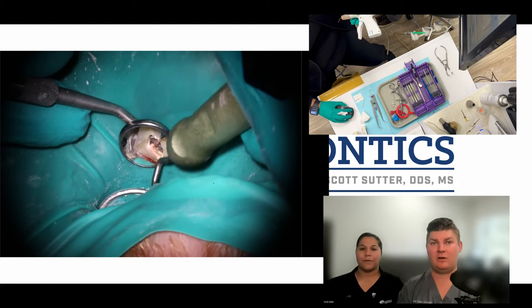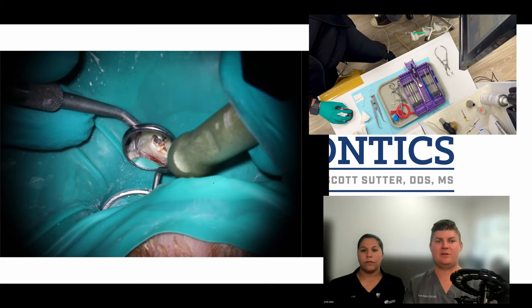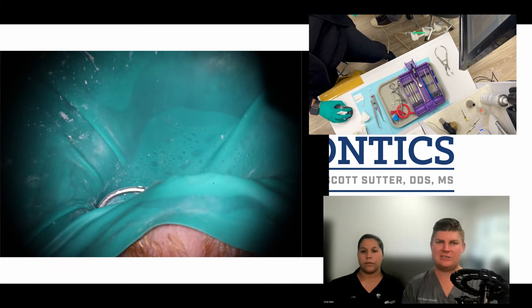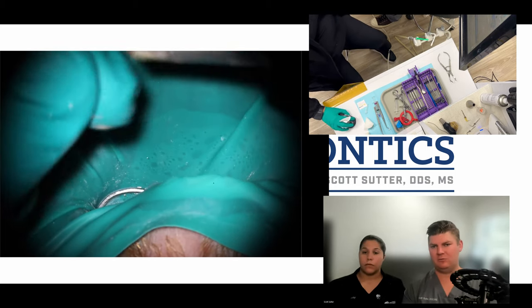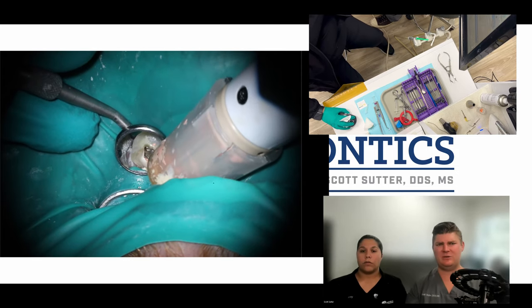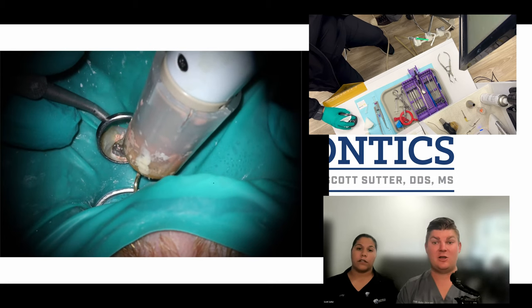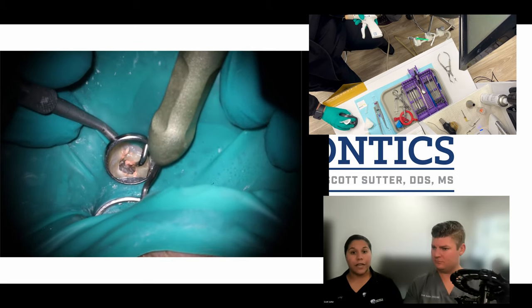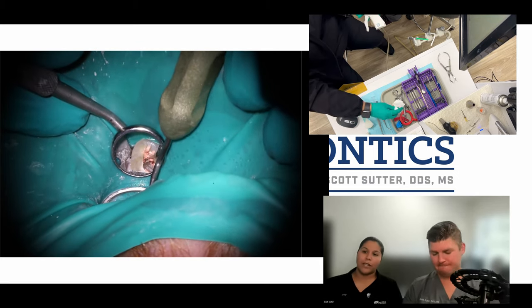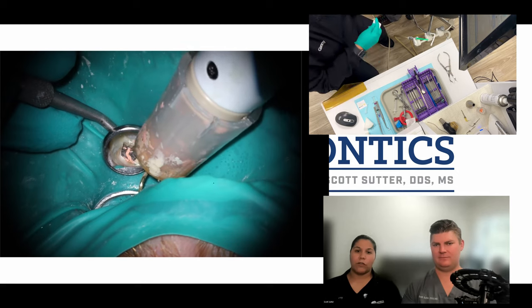The benefit of having the whole team cross-trained is that if they're used to doing this at the front desk, they'll be used to doing it chair side as well. It saves time so that when the patient leaves, everything's already been submitted. We still do an end-of-day check, but usually there's nothing to worry about because it's all been done chair side. Also, the assistant posting fees is really helpful to the front desk because if no fees are posted it's automatically going to say you have a credit — do you want to refund the patient? Having those fees posted is super helpful and also lets the front desk know what was completed.